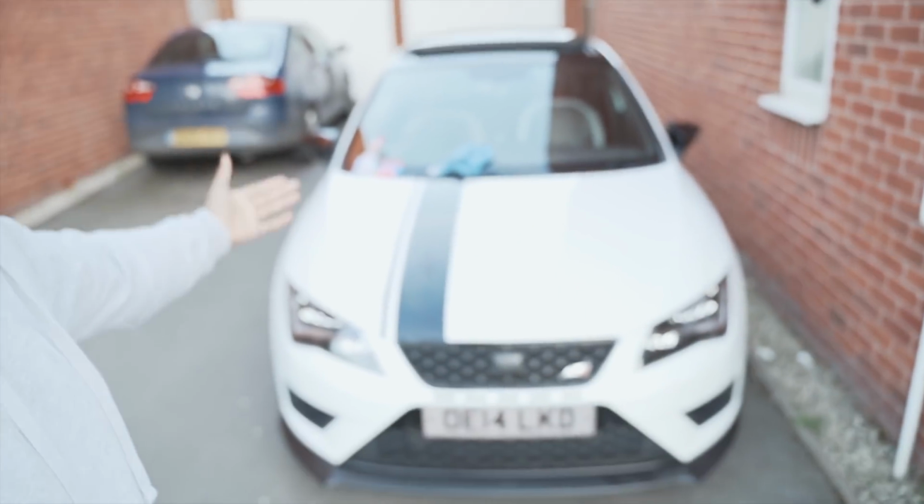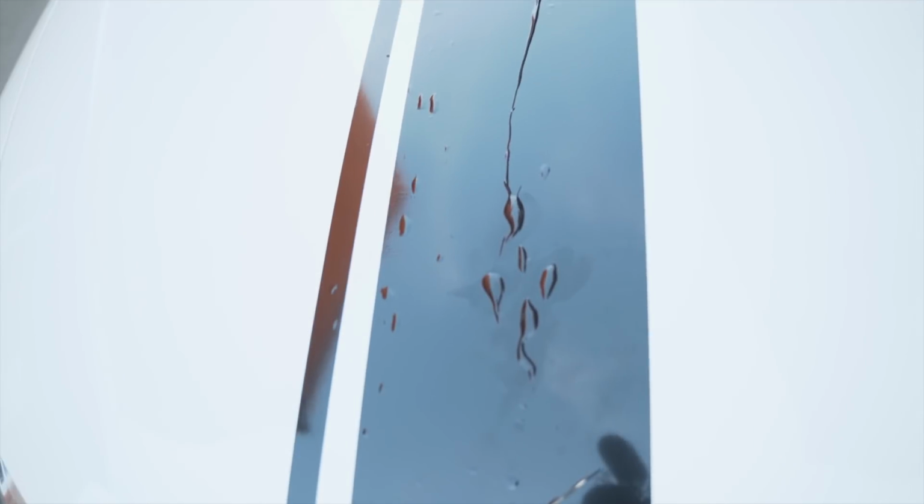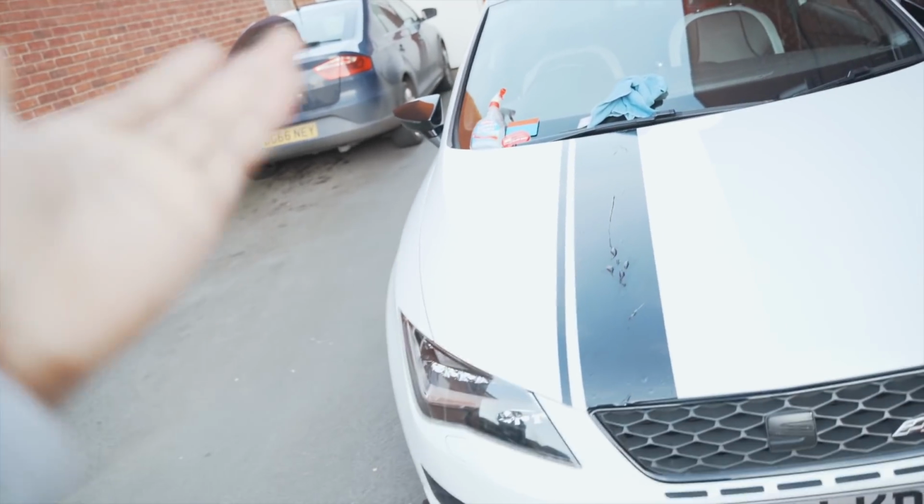Something different. If I get this done properly, then obviously it will stay on the car, but for now I don't think that's going to stay on the car, because obviously you can see me driving around like that doesn't really look too nice. From afar it just looks like water drops, but anyone who comes to the car is just going to laugh at me, and that's just very tacky. So I'm doing myself no justice by leaving that on.